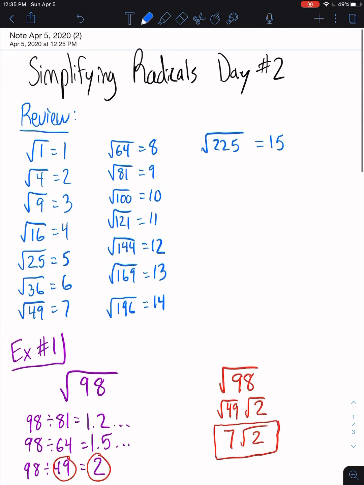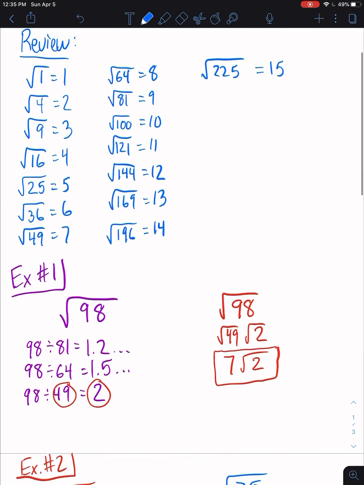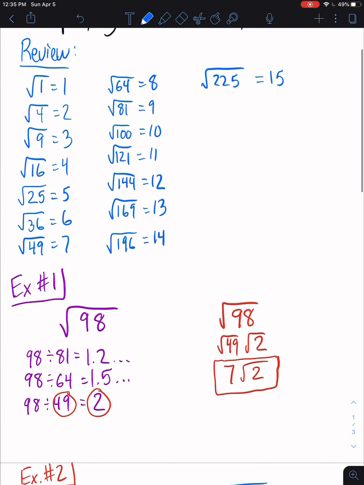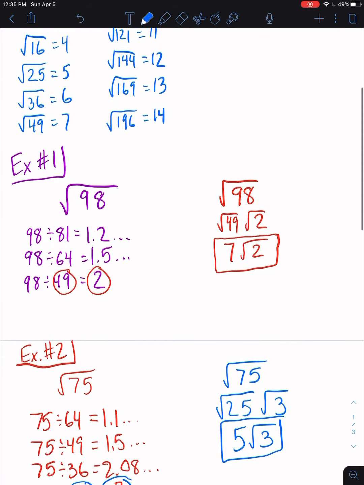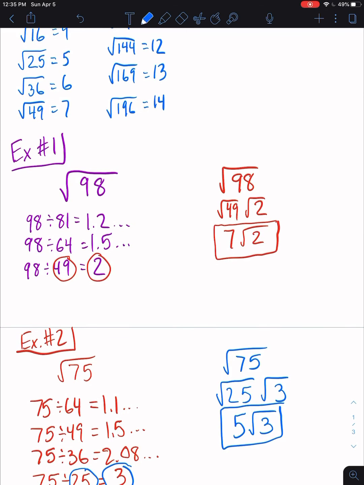I again suggest you, on a piece of loose leaf, write down this review of these perfect squares, so you have that list somewhere. Take it from the video, and you can pause the video to copy that down, whatever you need to do. And then again, the only other thing is, make sure you're actually writing this out. The part that needs to get written out is this.